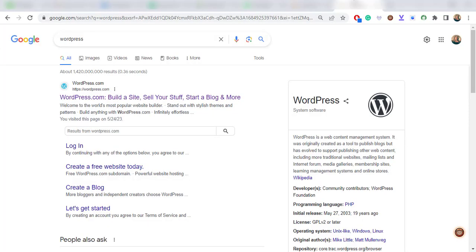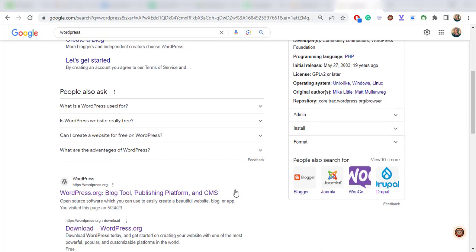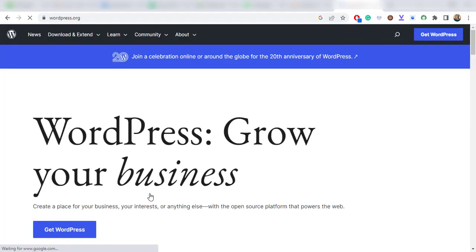Well, the first thing you'll want to do is to navigate into Google and search for WordPress. Now, remember there are two aspects of WordPress: WordPress.com, which allows you to create a blog website, and also WordPress.org, which allows you to select and download the WordPress CMS for use. I will select WordPress.org, and once it opens, I can navigate into the Get WordPress option at the very top right section. I can also get it here.